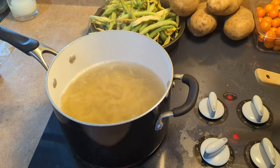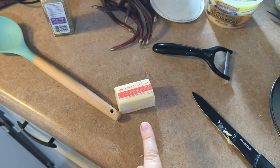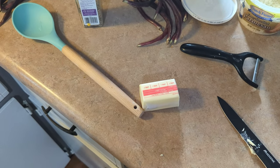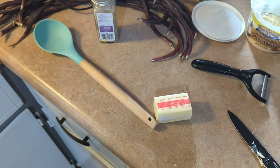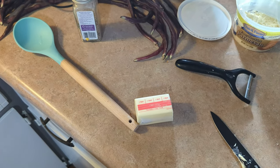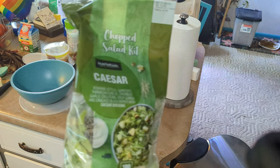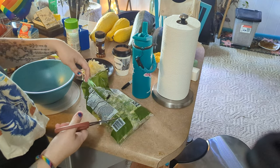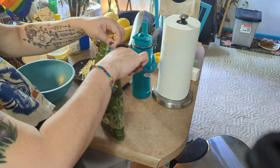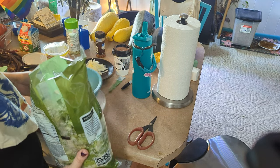Come back in about 10 minutes to make the sauce. We're going to do four tablespoons of butter to four tablespoons of flour for the roux — that might be too much but that's generally how I make my roux and it seems to be the best amount. I'm also going to go ahead and make my salad while we're waiting for the noodles — it's just a chopped salad kit from Walmart. I really like this one.